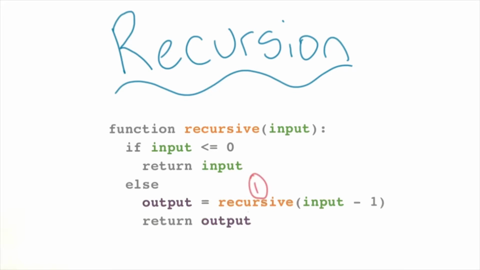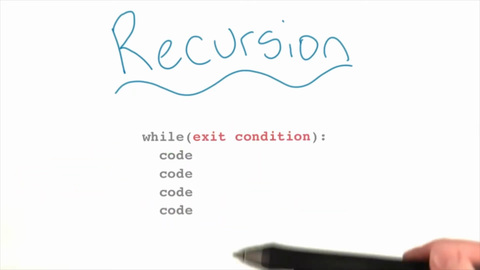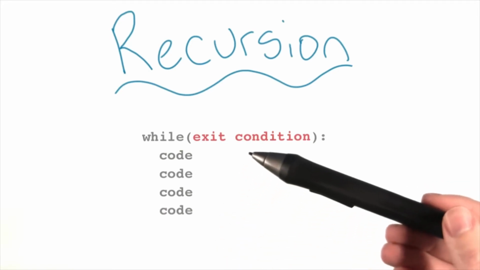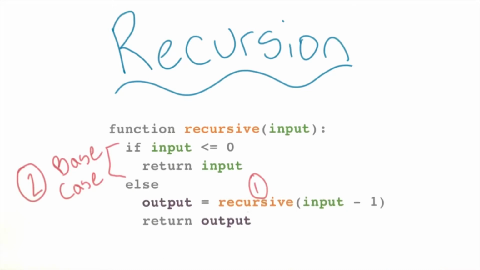First of all, a recursive function needs to call itself at some point. Second, a recursive function needs a base case. You can think of a recursive function kind of like a while loop in some regards. You keep going through some code again and again until you hit some exit condition. In a recursive function, the base case is like the exit condition. It lets you know when you need to stop. Without a nice base case like this, you could get stuck in something called infinite recursion.